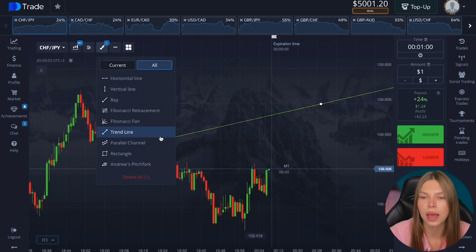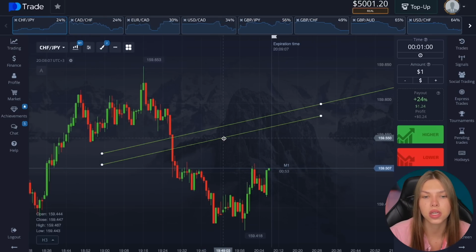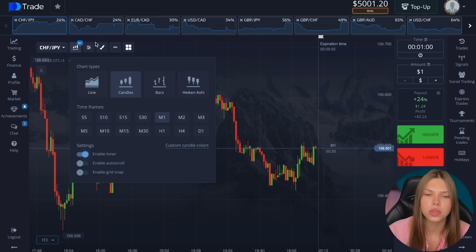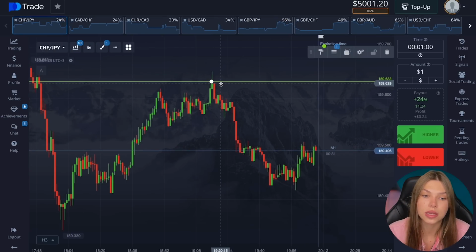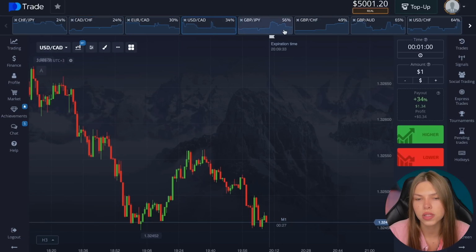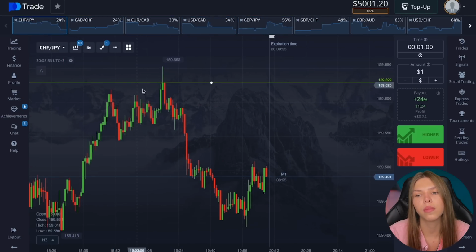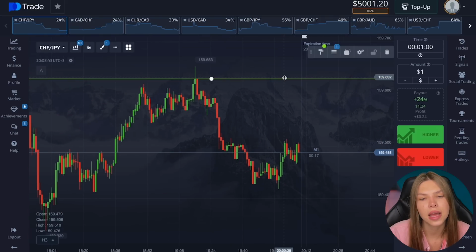You can use a trend line and you can increase and decrease them. There are such tools if you do not want to miss a certain moment and want to trade at some level. When you scroll through currency pairs, the line can help you find the moment for a deal. You can click this line and press backspace.